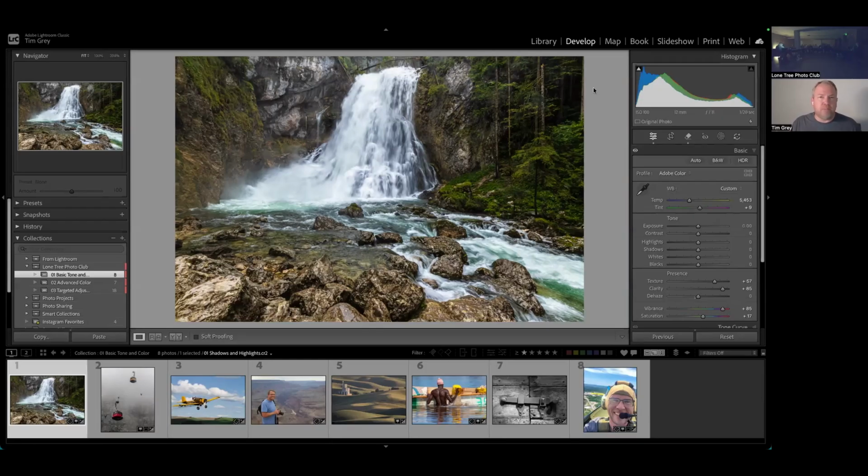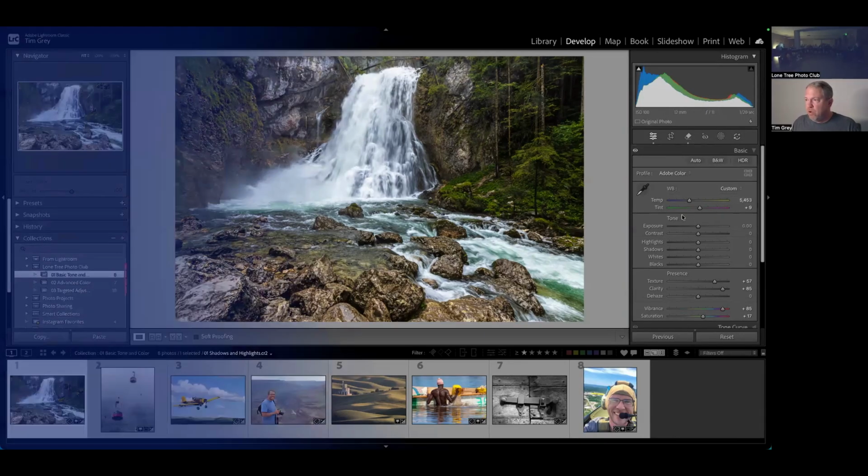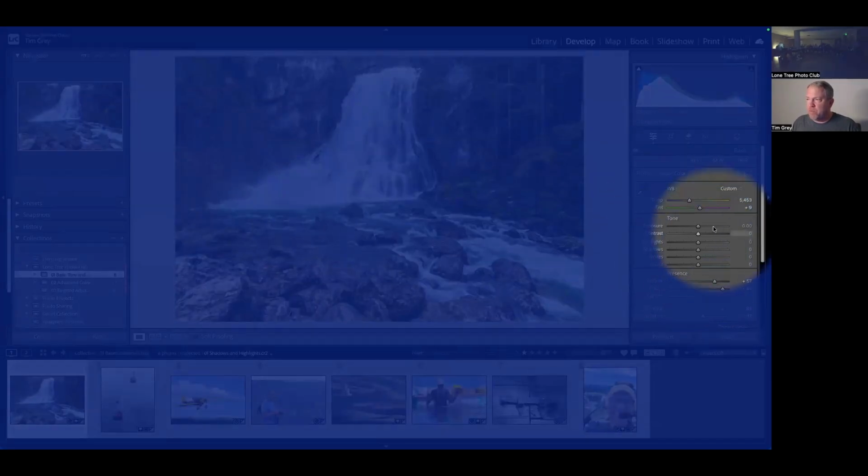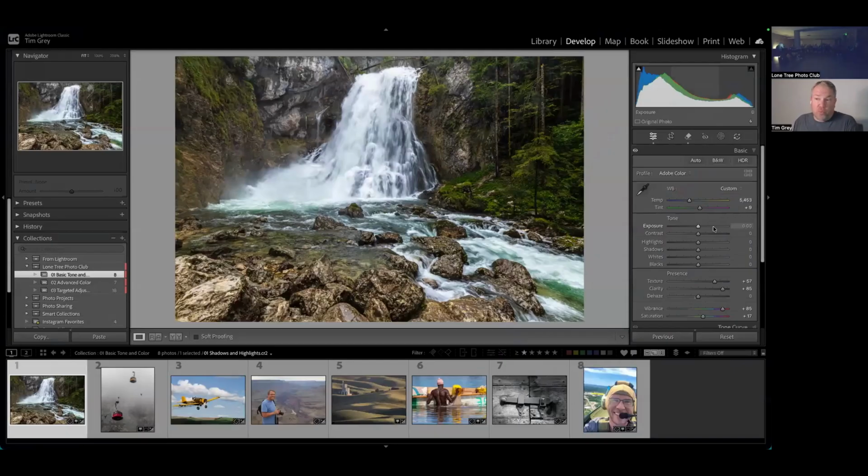I'm not going to talk about image cleanup or cropping. I'm going to focus on some of the core areas that I think are most valuable in making the most of your images. But starting off with basic tonal adjustments, getting the overall brightness and contrast looking its best. And so we're going to zero in on the tone section here of the basic section. On the right panel here in the Develop module, obviously in Camera Raw, all of our adjustments are also over there on the right panel, so to speak.